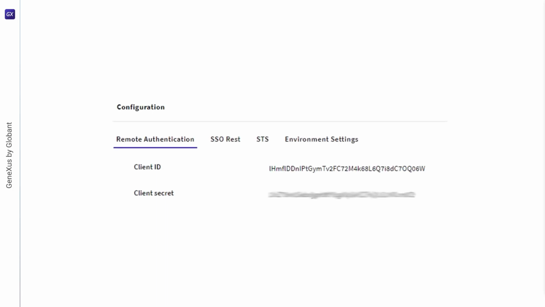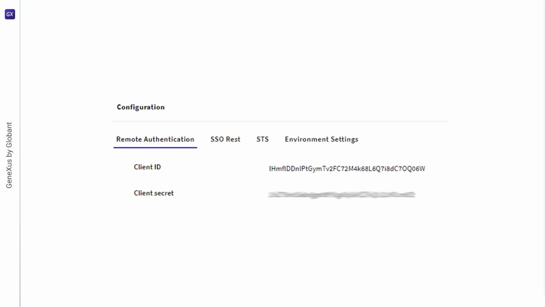Second demo, IDP. For this demo, we'll use the OAuth 2.0 protocol again. The GAM, through it, will be our identity provider. First, we configure our GAM application defined on the IDP server that will act as provider. To do so, we select the Remote Authentication tab in the application settings from the GAM backend. We save the client ID and client secret to set them later in the client application.